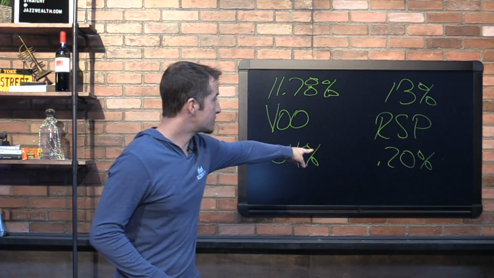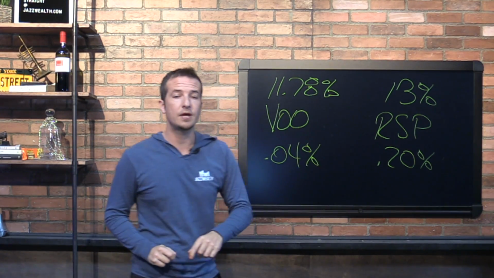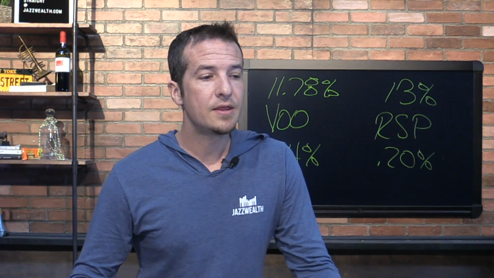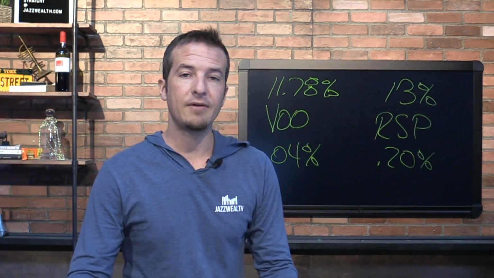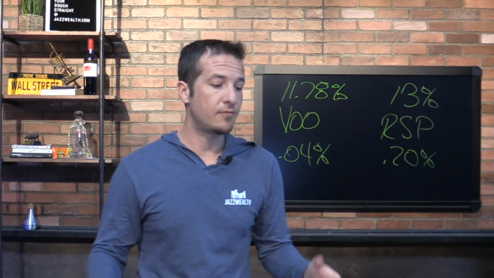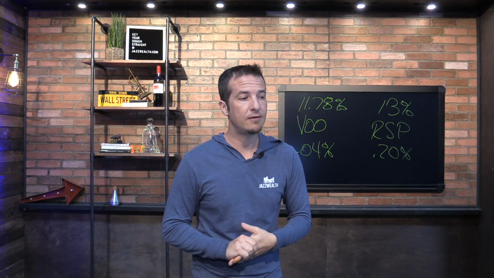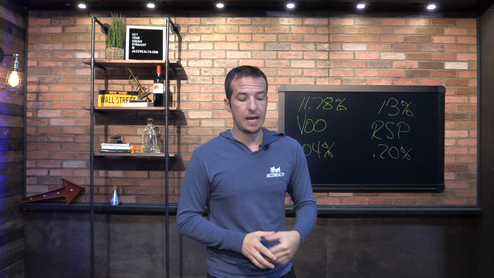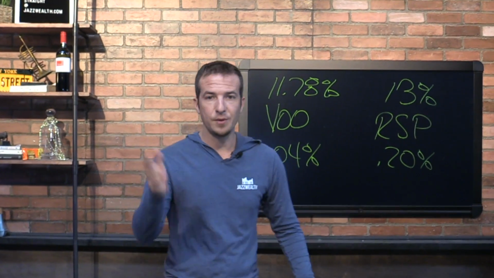If you're just as frustrated by the fees, you better be frustrated by the performance. The point of the story is there is more than one type of ETF that you can invest in, right? There are more types of exchange traded index funds. Leading back to yesterday's video, the XRT and the RTH are sector funds. So you can actually participate only in retail, only in gold, or whatever you want to participate in.